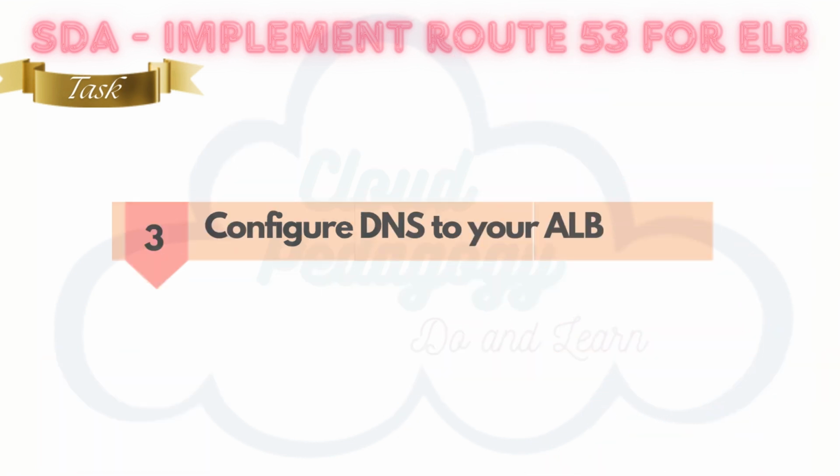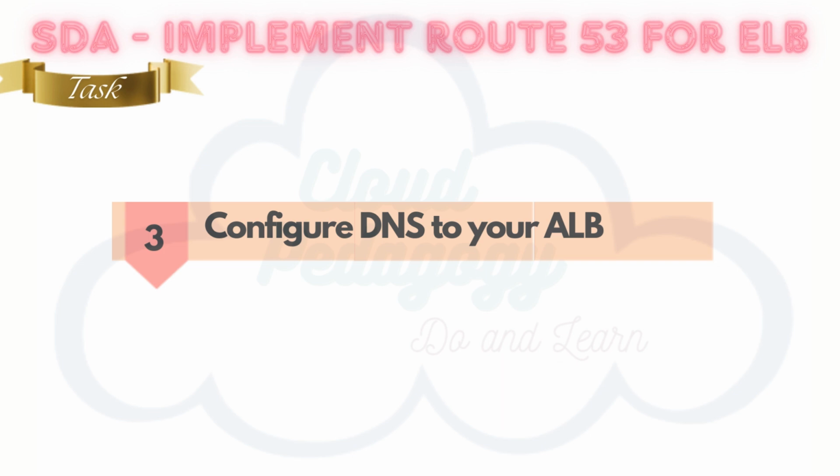In task 3, you will configure the DNS to your application load balancer. Now my goal is to create Route 53 for the student directory application load balancer, which routes traffic for 3 instances. To route domain traffic to an application load balancer, use Amazon Route 53 to create an alias record that points to your load balancer. If you remember, in the previous lab, we have already created the load balancer for the student directory application. So please finish the previous lab before attempting this lab.